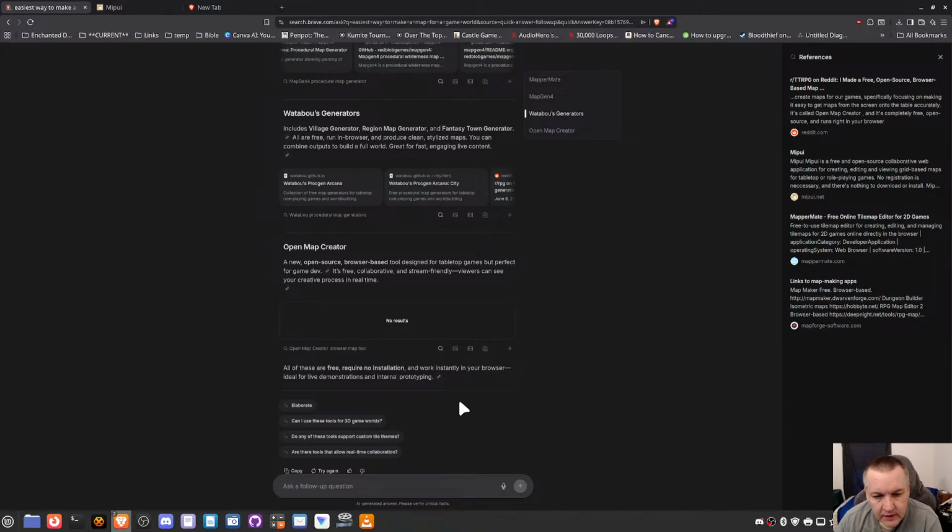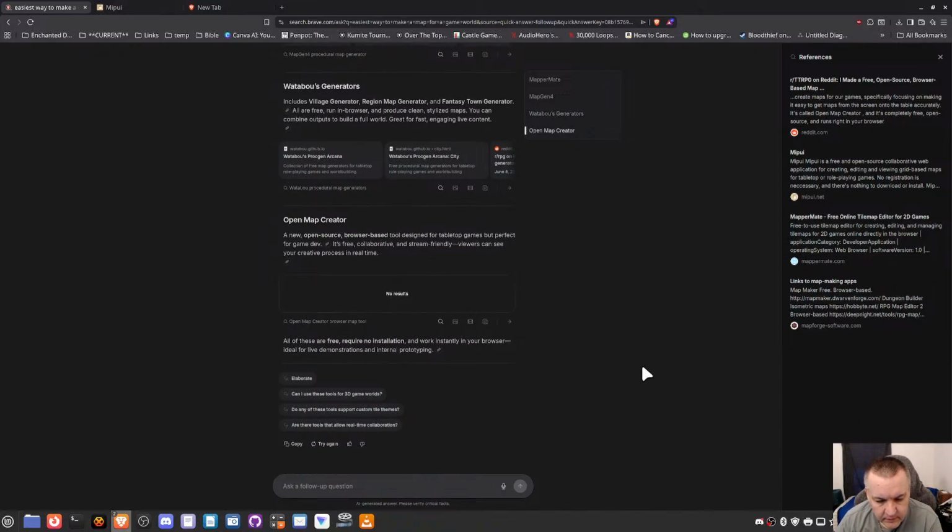Let's see. What about maps that aren't specifically map making? Okay, so any tile map stuff is out, because this is just locations in my game, presented by simple shapes, some text.